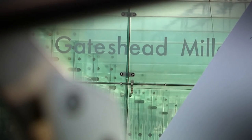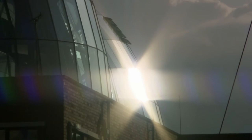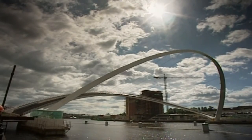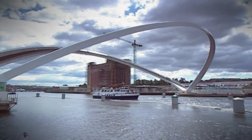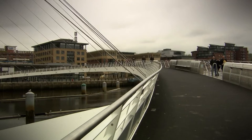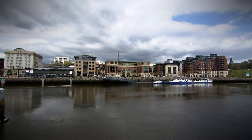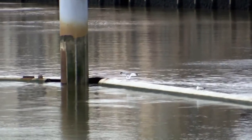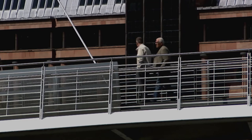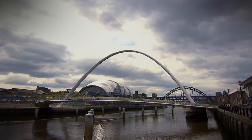Newcastle and Gateshead had three chances to celebrate their bridge: after it was installed on the 10th of November 2000, then nine months later when the opening mechanism was up and running, and as a fitting tribute to this record breaker, on the 7th of May 2002, the Queen officially opened the world's first tilting bridge. How can these lumps of steel and concrete actually create something which is uplifting? It's created a place where people want to come and dwell and take in the riverside. For many years it was derelict and abandoned, and the bridge, as part of a series of projects, has opened that up and allowed people to access the waterfront again. Not only has it become this iconic image, but it also has delivered the links wanted between Newcastle and Gateshead, and it continues to win awards.